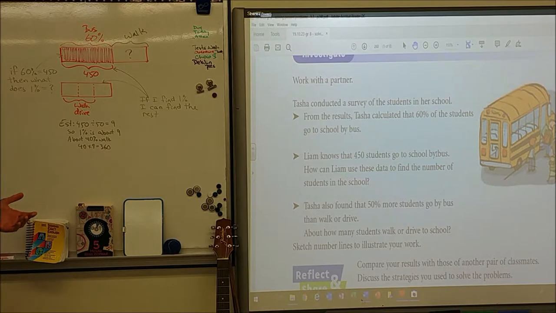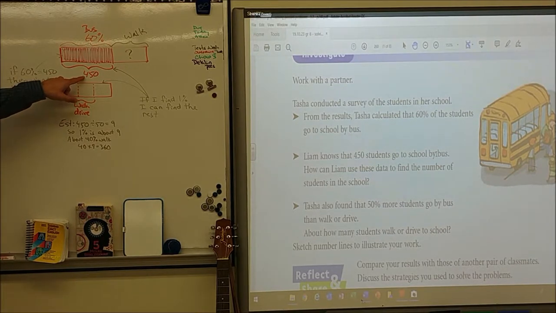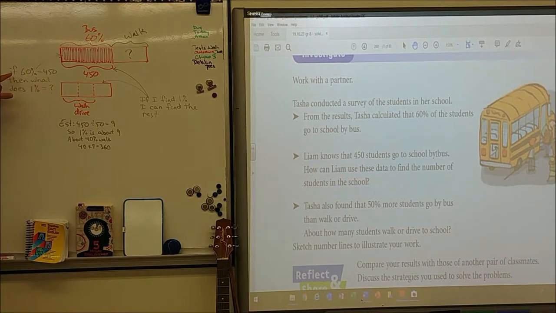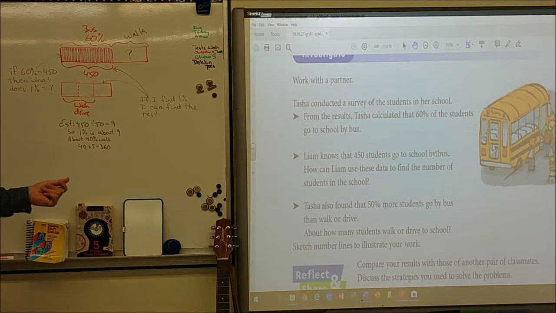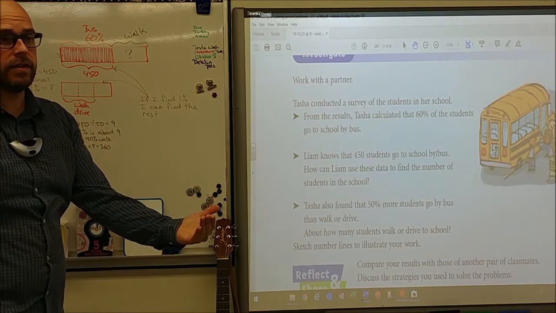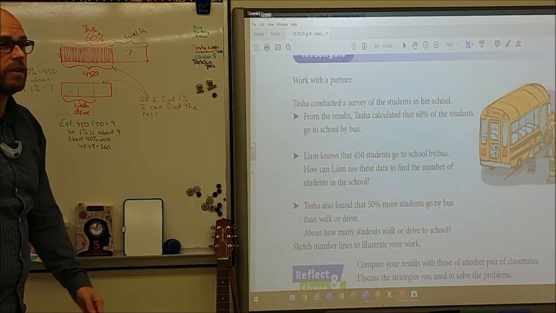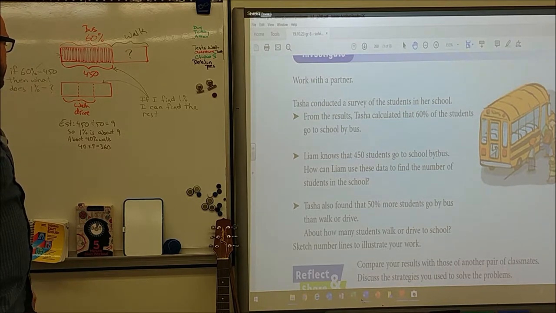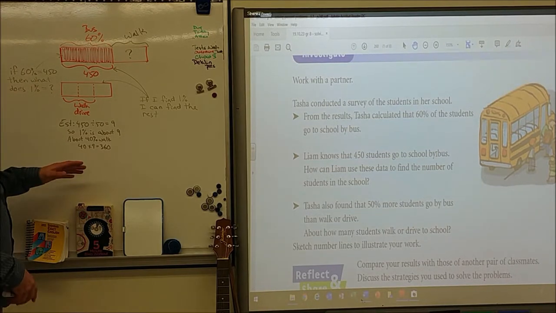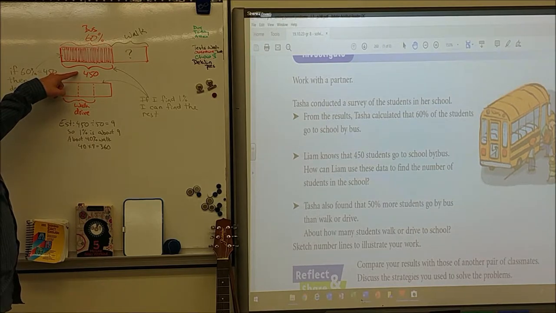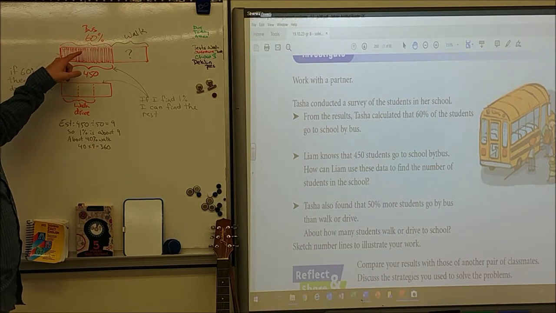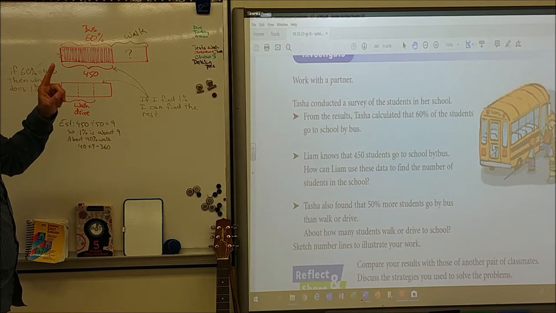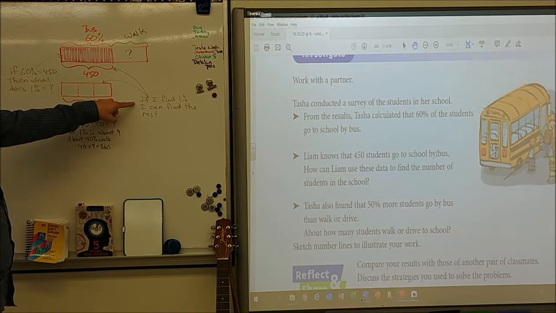Now I went after how many kids are walking first. And I thought, well, this is 450 and that's 60%. So if 60% equals 450, then what does 1% equal? Because if I knew what 1% equal, I'd be in the money. Then I could times it by 100 and I'd know how many kids are in school. I could times it by 40 and know how many kids walk or bus, right? So I took my 450 and I thought, what if I divided that by 60? I would find what 1% is.